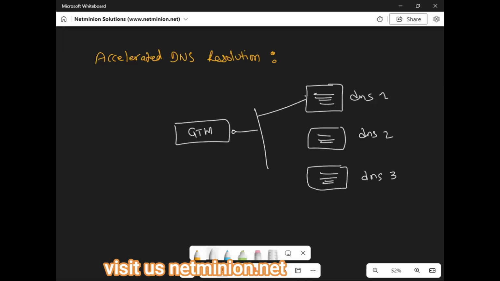GTM can create a pool out of it and do the load balancing. First packet here, second packet here, third packet here. So when any DNS query arrives on the GTM, destined for your listener, the query is load balanced across the pool of DNS servers. Are you getting my point?